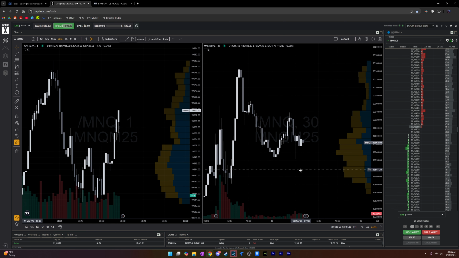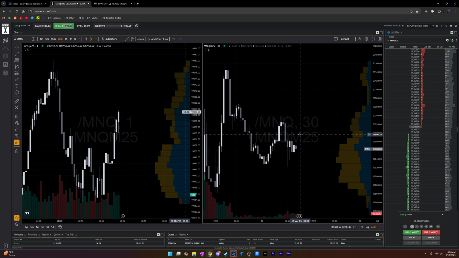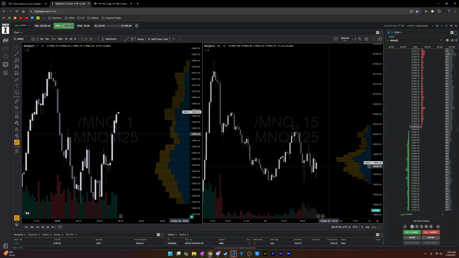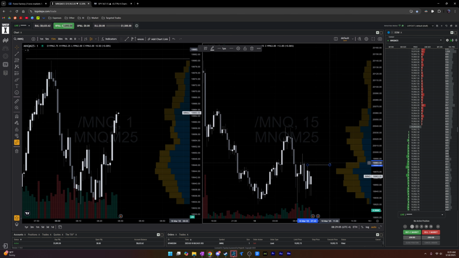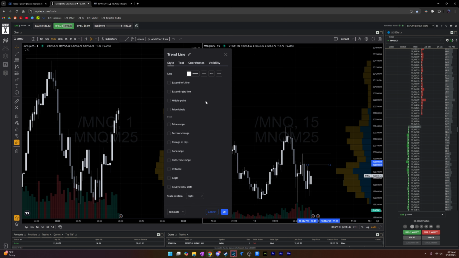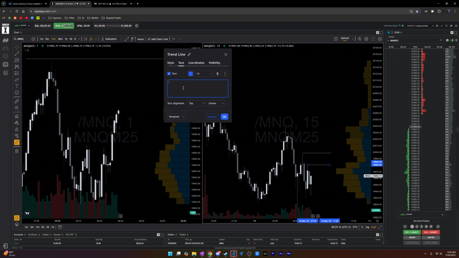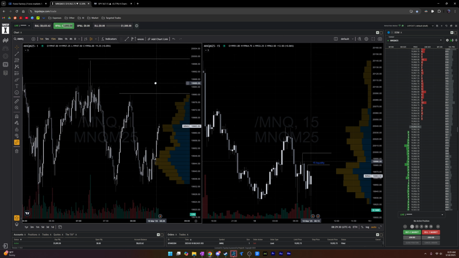So this is a 30-minute one. We still have these wicks forming, so maybe targeting the 15 minute. Right now, it looks like we have these areas we can mark out. And it's really good to look at longer time frames, and you can just mark these out, put like 15-minute or something like that. I'm not gonna do that because it's too much noise, but if you want to learn how to scalp, you can mark these out for yourself. And once you mark them out, I think it should show here, yeah.